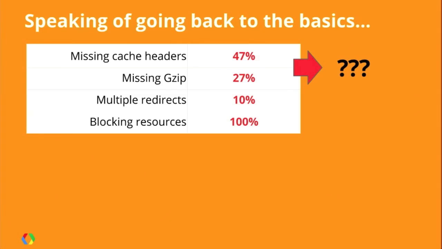The other one that I find shocking is missing gzip. It turns out a lot of assets are not being compressed. Remember the 40 kilobyte example that I showed you? With gzip, we can usually compress a file like that by 80% if it's a text format. So CSS, JavaScript, and all that. The largest component of any web page today is images, and the second is JavaScript. We're transferring on the order of hundreds of kilobytes of JavaScript, and by compressing it, we can make it much smaller. So that is, once again, a config flag on your server. If you have questions, talk to me, and I'll be happy to help.